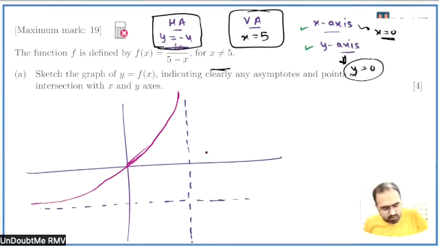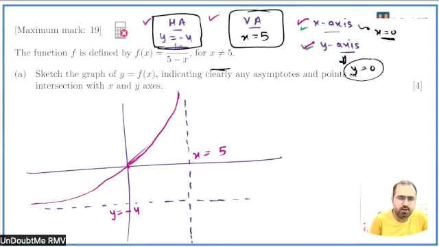Okay. Both x is equal to 5 and y is equal to -4 will be asymptotes. It is crossing through the origin. So we have considered horizontal and vertical asymptotes, x-axis intercept, and y-axis intercept. Okay, but there has to be another branch for it. Now, for the other branch, what are the options?